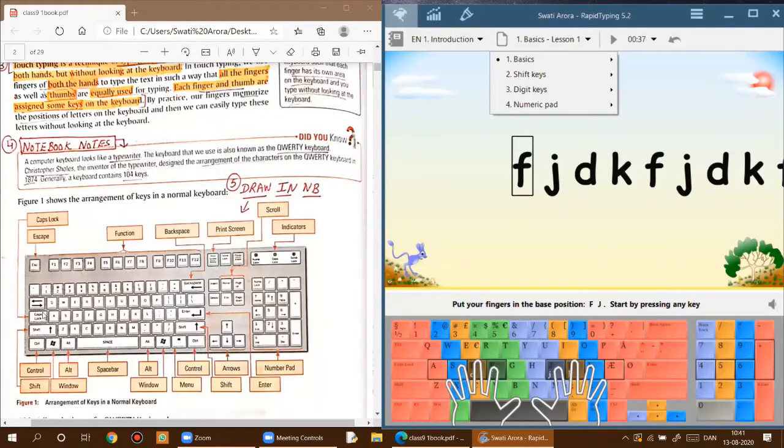So, dear, this is the structure of your keyboard that you must keep in mind. There are various keys that are already known to you. See, there are many different kinds of keyboards which have different numbers of keys, like 104 and 105. According to the number of keys present on the keyboard, the structure of the keyboard will vary.